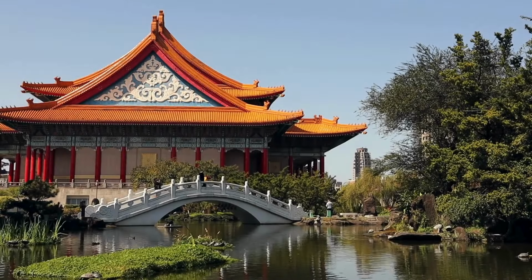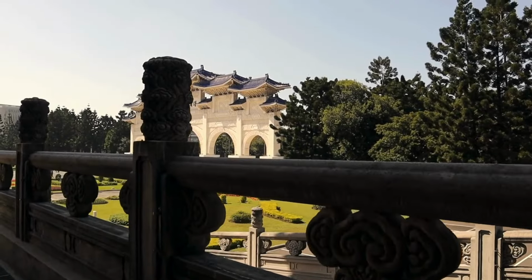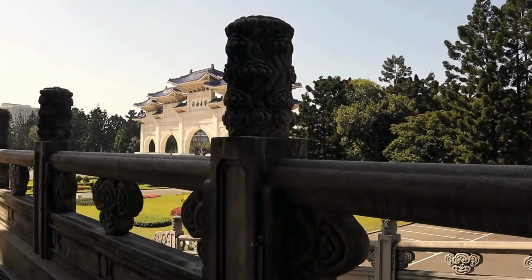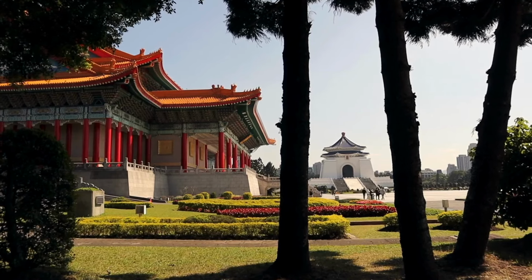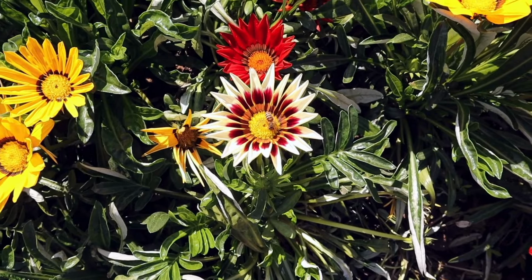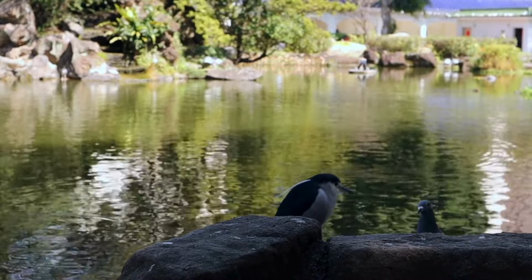Today we're at the Chiang Kai-shek Memorial Hall in Taipei, Taiwan. This is a really peaceful park. There's really nice energy around it. So my goal is to help to transmit some of that energy to you today, wherever you might be in the world.